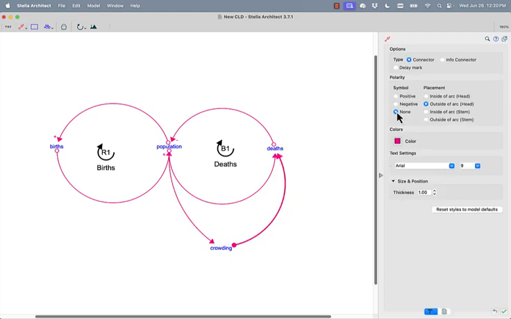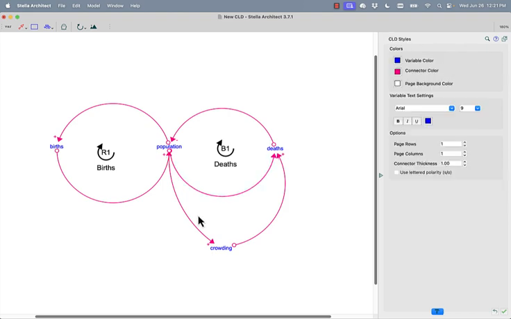And then let's set the polarities for these things. As population goes up, crowding goes up. As crowding goes up, deaths goes up. As deaths goes up, population goes down. So this is a second balancing feedback loop.